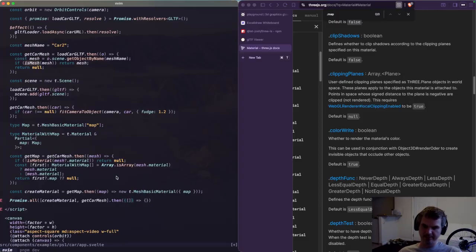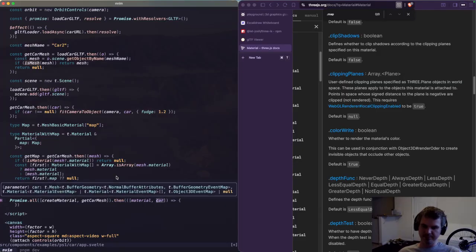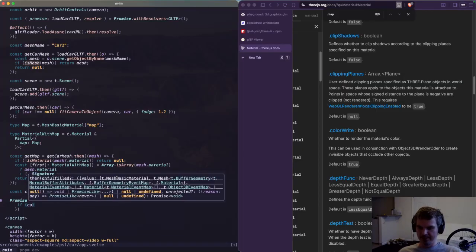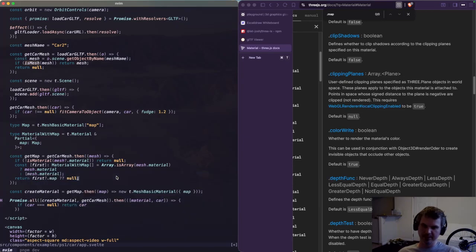Once those resolve, this will return the material and the car. Car could be null, that's true. So if car is null, then we'll just return null again.